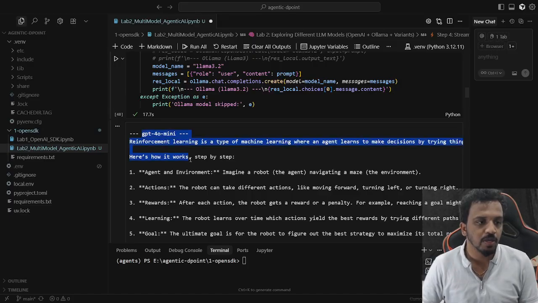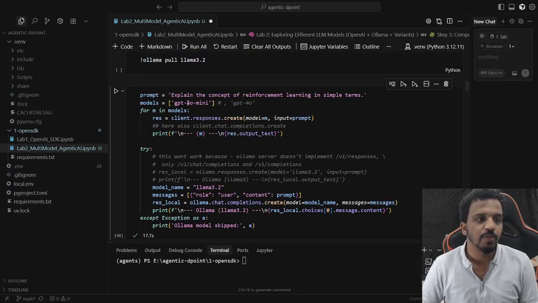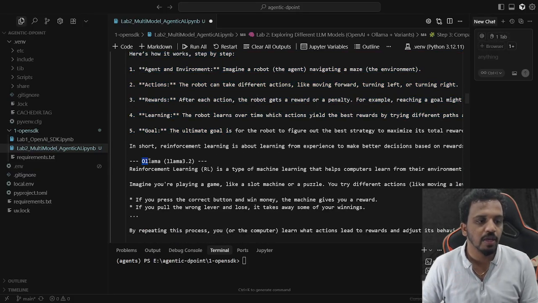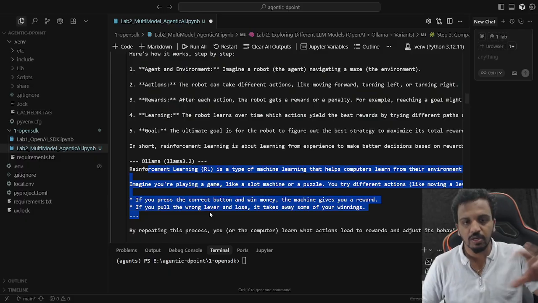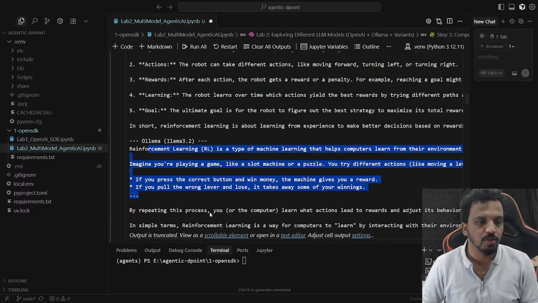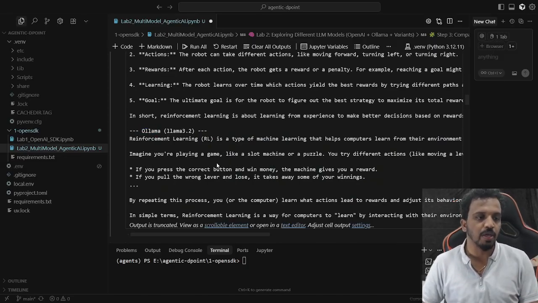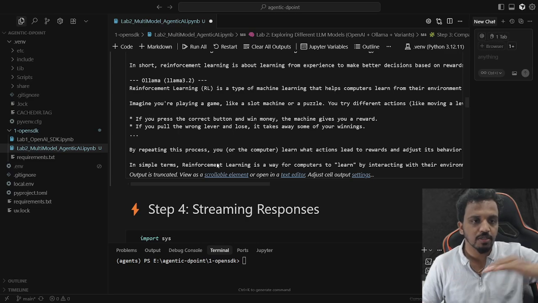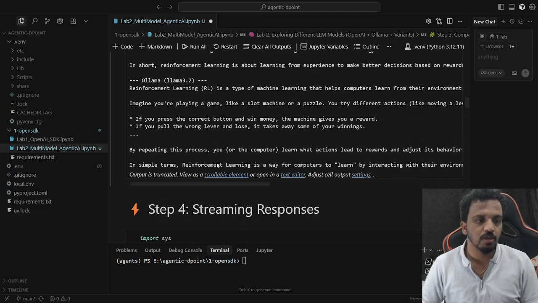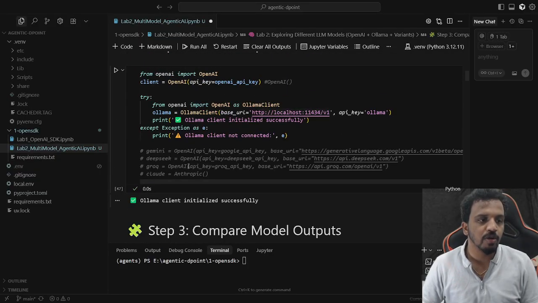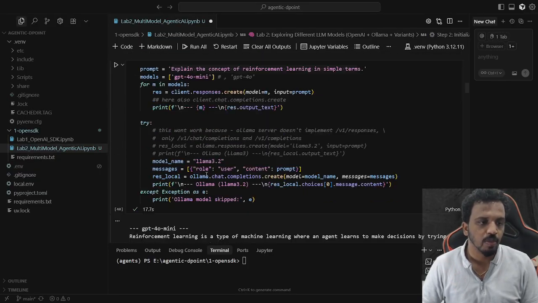So I see GPT-4o. Okay, what was my question? Explain the concept of reinforcement learning in simple terms. So first, the response I got from GPT-4o, and then from Llama 3.2. You see, there is a difference in how each of them is giving the response. But overall, we understood that for Ollama or any type we take, the standard base implementation is OpenAI. It's like a standard. So this is one client we created, and similarly, you can create a client for any number of any kind of models.